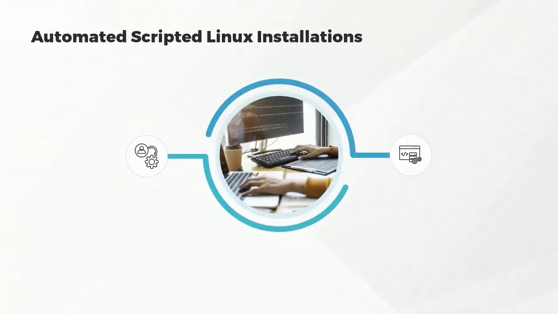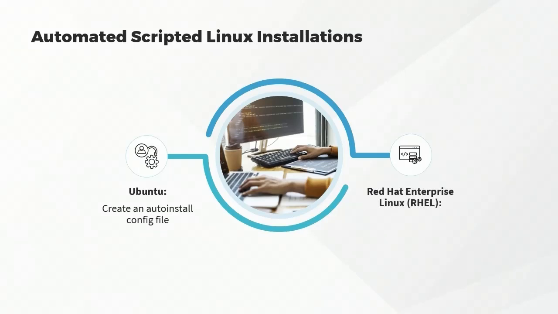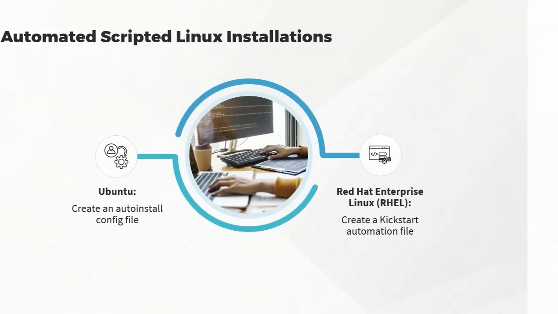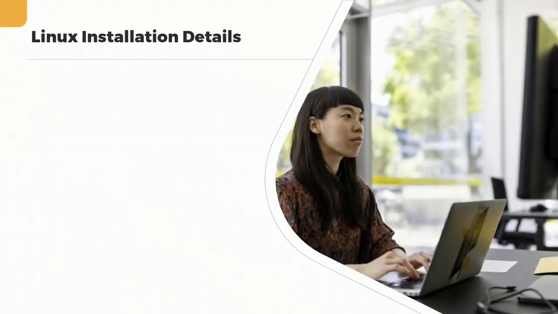We mentioned Linux scripted installations, automation, and we said it varies from one Linux distro to the other. So if you're using Ubuntu Linux, for example, you would create what's called an auto-install config file. But that's going to be completely different on another distribution such as Red Hat Enterprise Linux, otherwise called RHEL, because Red Hat Enterprise Linux would require what's called a kickstart automation configuration file. Either way, a scripted installation would specify all of the Linux installation details you would normally have to specify manually doing a manual installation. Things like the language for the installation and the keyboard layout. The type of installation. Maybe you're doing a full installation of the operating system and all software packages available, or maybe just a minimal installation. And again, that will vary depending on the Linux distribution.